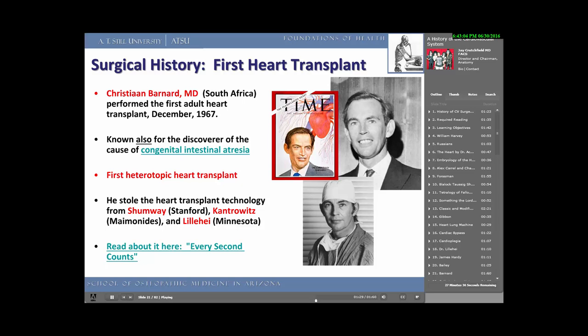I want to take a minute just to tell you, don't let medical school rob you of your soul and everything it has to offer. Try to pick up a book outside of all your medical books and read and watch videos. Do anything you can to keep your mind active. And one way, which is really enjoyable, is to read about the history of medicine, to see just how far we've come. If you are so inclined, you can purchase Every Second Counts for your Kindle or your iPad. I think it's worth the read.